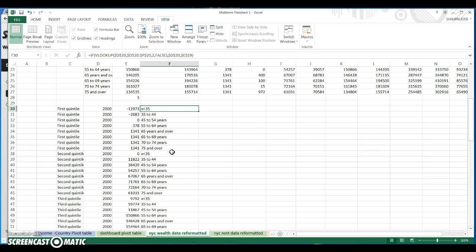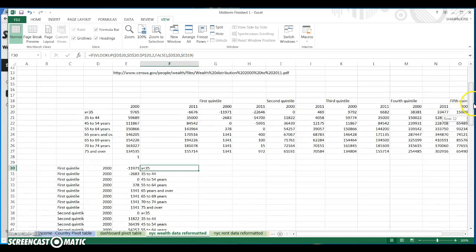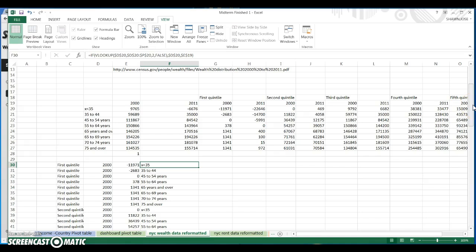But before we start to look at my findings, I want to first draw your attention to these columns right over here, and I want to show you that they are all in a pivot table friendly format, right? So as I was looking for the data relating to New York City housing, I was pulling tons of information from the US Census, from the American Community Survey, and from the Bureau of Labor and Statistics. And the information which you can see right here in peach, it was all good, it was all relevant, but the problem was a lot of times it wasn't formatted in the way that I needed, right?